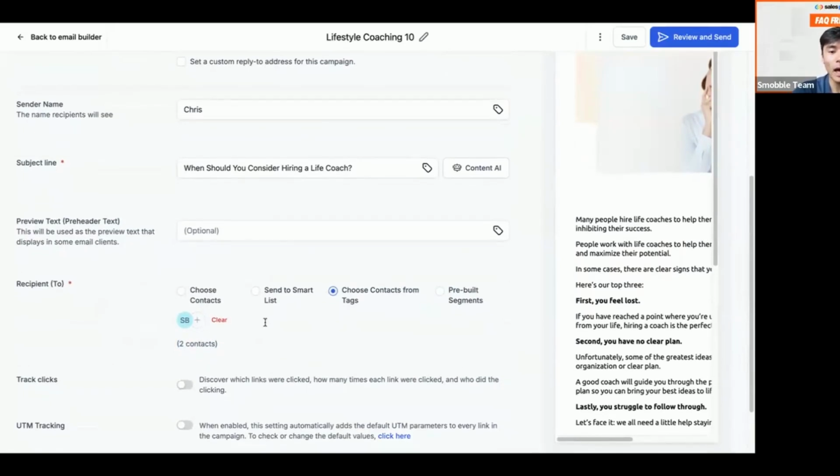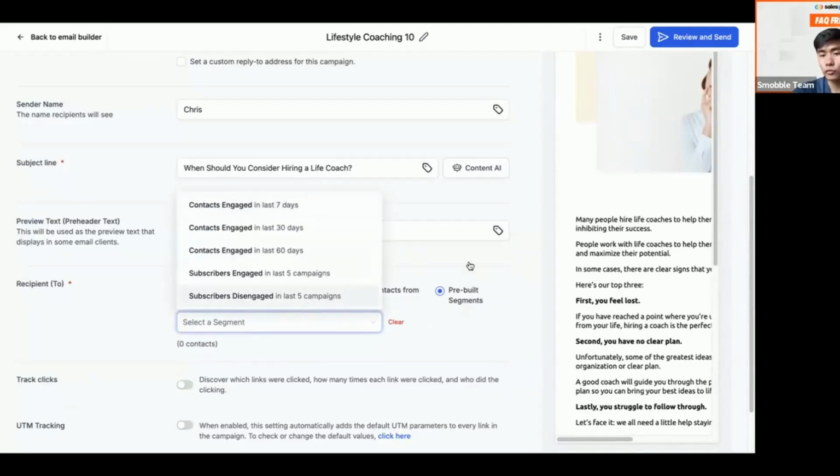Okay, another way is with pre-built segment. Okay, and with pre-built segments, what you can do is also segment, but you can segment according to your leads or your contacts activity through those emails. So for example, let's say that your leads are already with a tag and they are already part of your automations, and they didn't respond, or it's been a long time since they replied or took action on any of your emails.